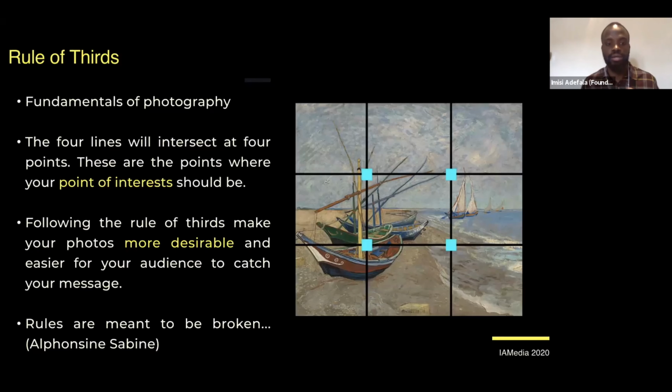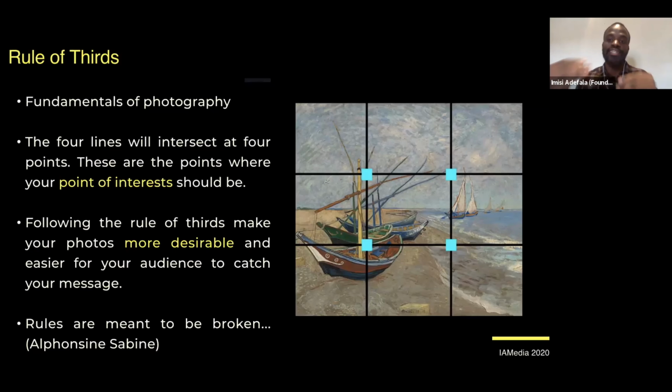It's really world renowned. But like with any rules, they are meant to be broken. Some photographers intentionally break the rule of thirds, again, trying to tell a story. Remember, the rule of thirds makes your photo more dynamic, so you can tell a better story in terms of the framing. But also, if you want to break the rule of thirds for your creative genius, then break it, right?